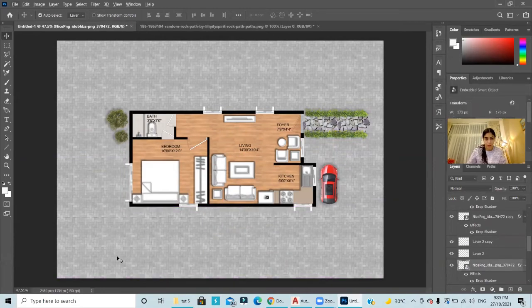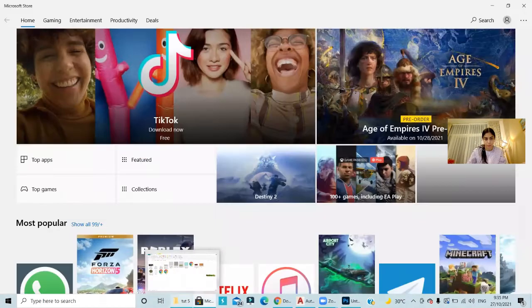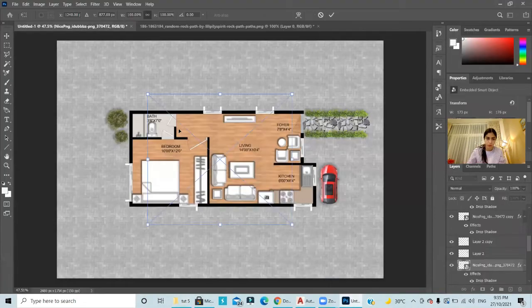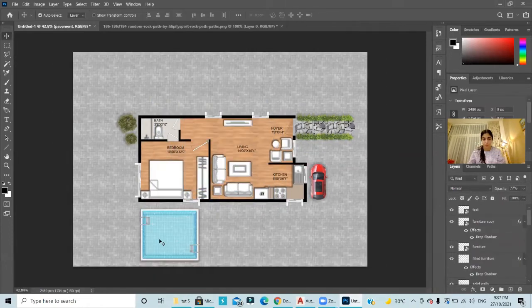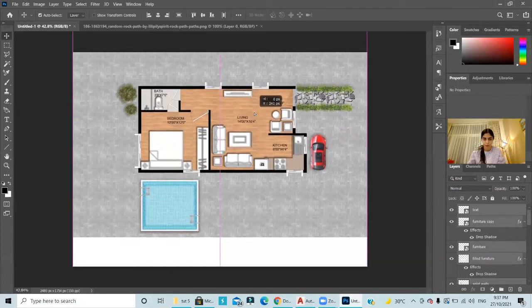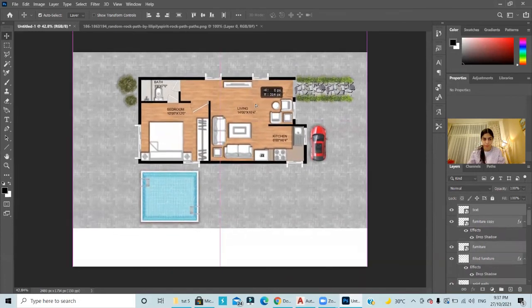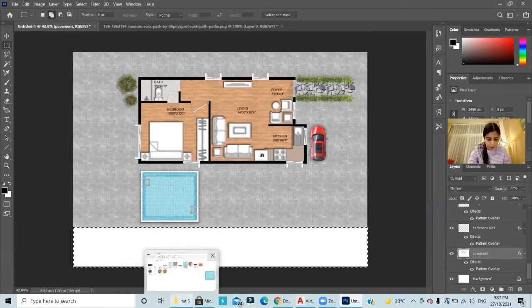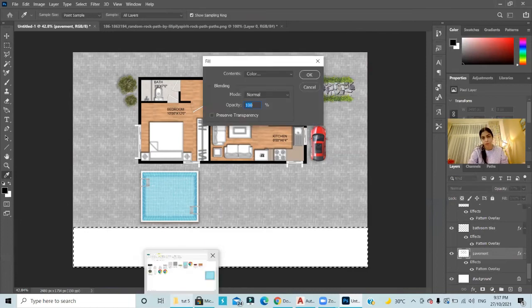Okay, I think we can add a swimming pool. I have downloaded one. We can try. For more functional, I'm going to select everything and move up, and then I'm going to go to this pavement layer and draw a rectangle, and then I'm going to hit my Shift F5 and color it white.